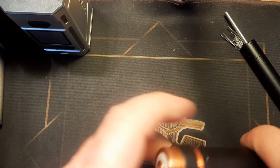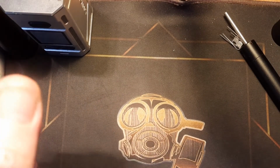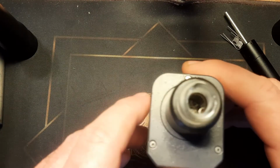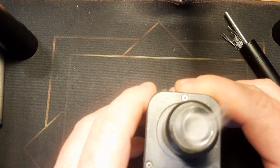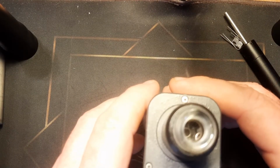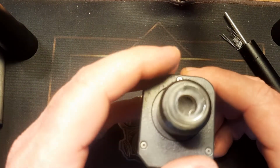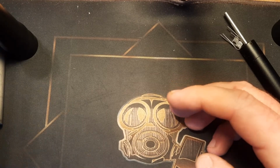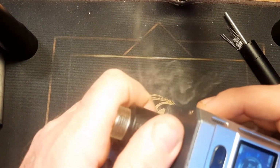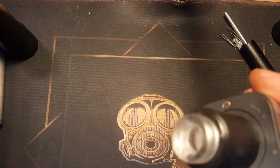So let's get this RDA up and running. And anyone that knows me or knows the way I vape will know that, bring it up closer, Kennedy is one of my favourite, hang on, have a quick puff while we. The Kennedy 25, one of my favourite drippers, and the Vindicator's definitely one of my all-time favourite mech tubes. Hard hitting, simple and reliable.